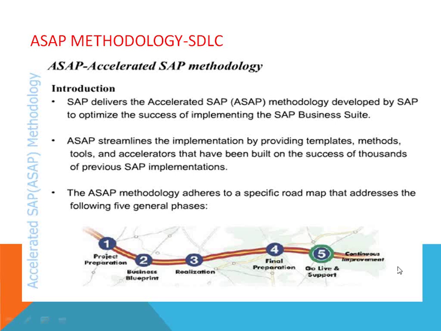This path basically takes from 1 year to 2 years based on the cycle and based on the approach of the project. This way the whole ASAP methodology basically works. Once you go in, you are called a mid-level consultant. A mid-level consultant comes in the third phase, which is the realization phase. I have worked from project preparation to business blueprint to realization phase. I have worked in so many projects from phase 1 to phase end.